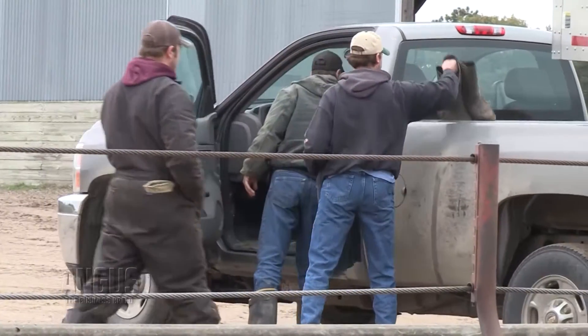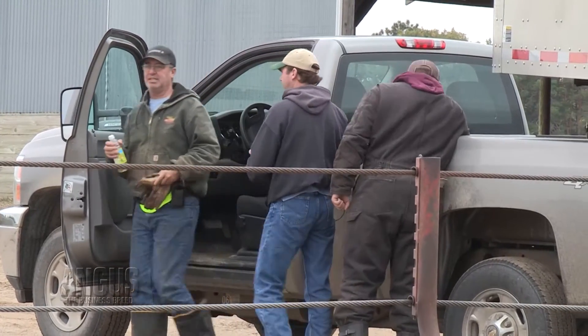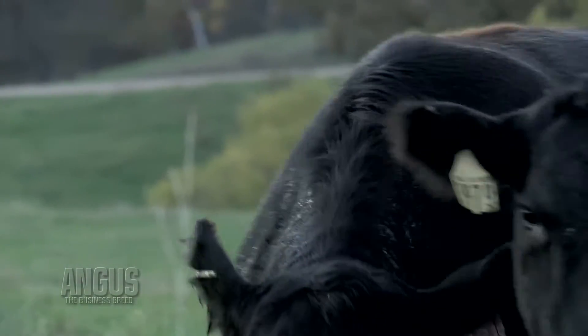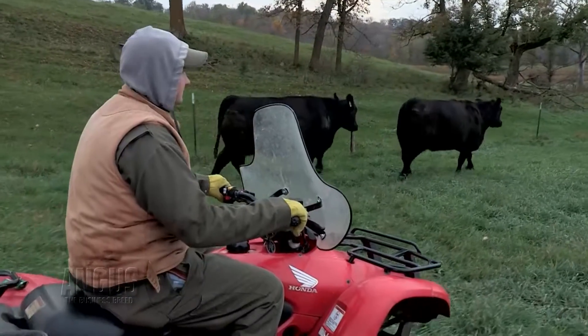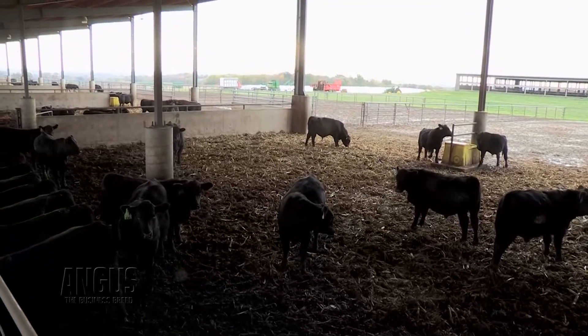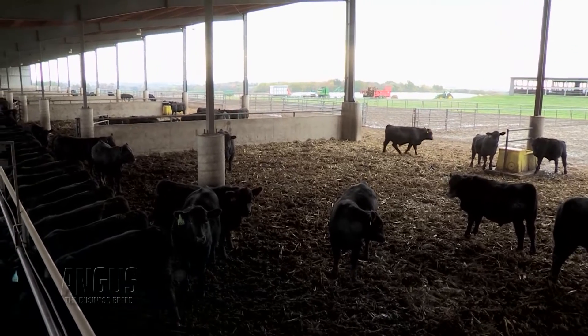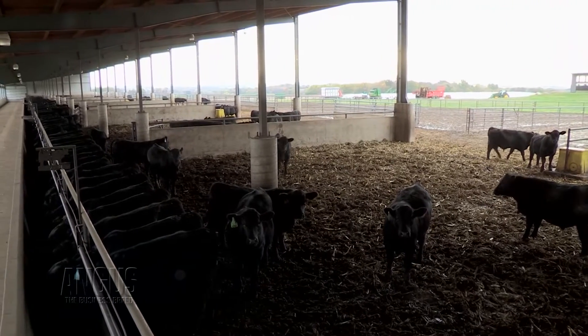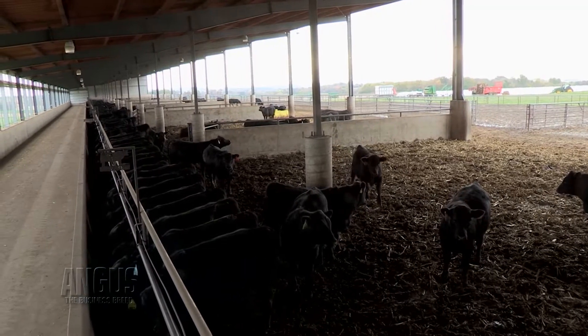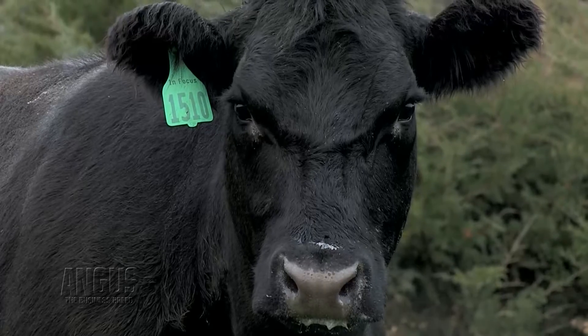I have always thought from the beginning this is a nice leveling of the playing field for small breeders, because small breeders typically had smaller contemporary groups. The information they were getting from an accuracy perspective was limited. Now all of a sudden overnight they're jumping to the same accuracy levels that I have in groups of 200-plus. To me it's a huge advantage for small breeders, but I still would not discount the value for large breeders. Who can say adding accuracy equivalent to seven, eight, nine calves on a calf that is yet to be bred isn't of enormous value if you're truly interested in improving genetics in the beef herd?